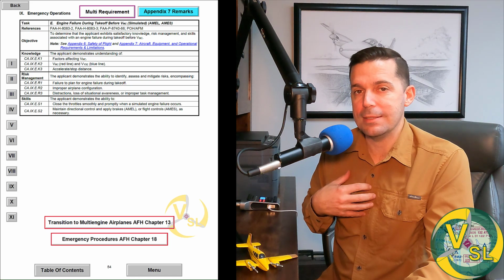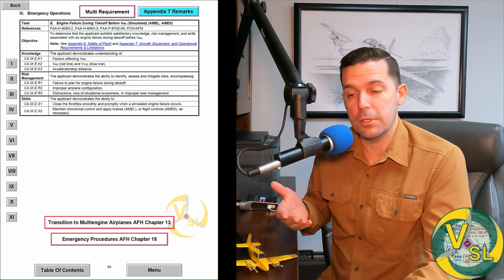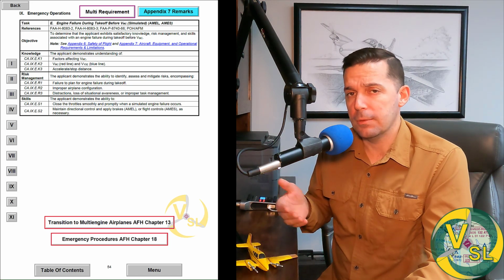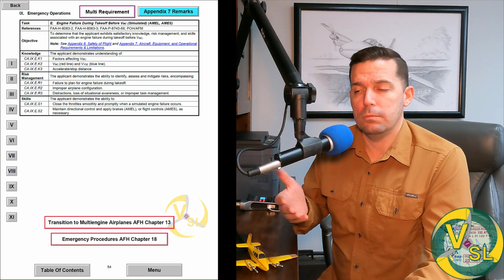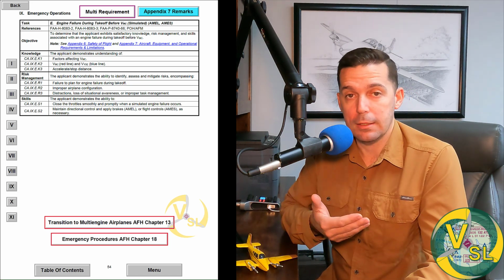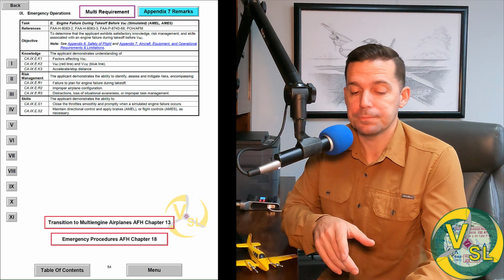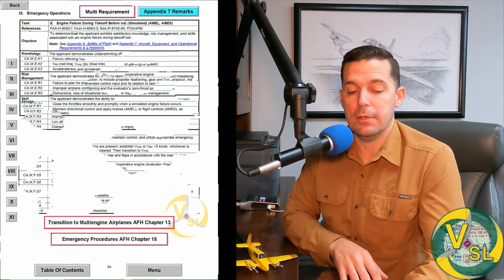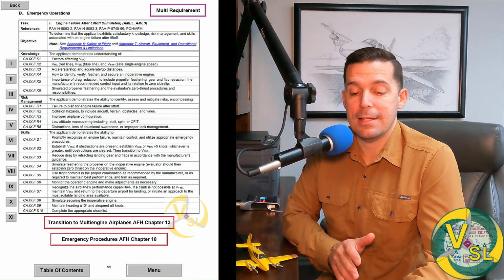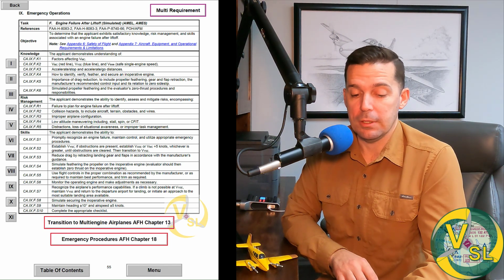Of course, this is just my technique as an examiner. Other examiners may pull the throttle, they may pull the mixture. I guess they could pull the prop. Some of those are options. Me personally, I like doing the simulated failure with the rudder. It's just me. Okay, next we have area of operation 9 task F, and that's engine failure after liftoff simulated.